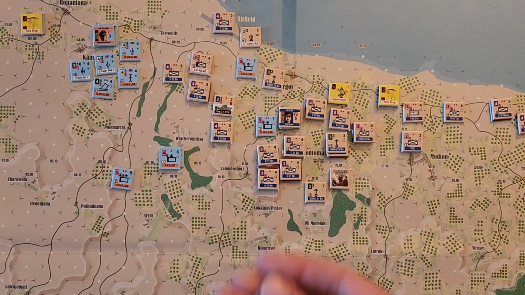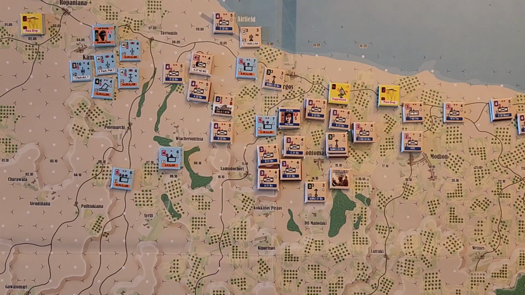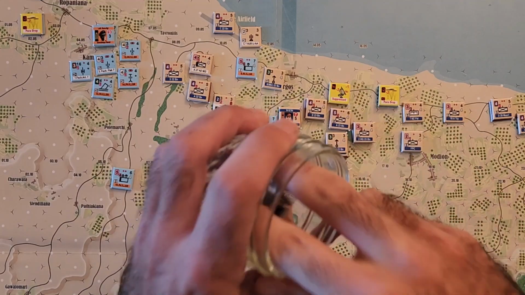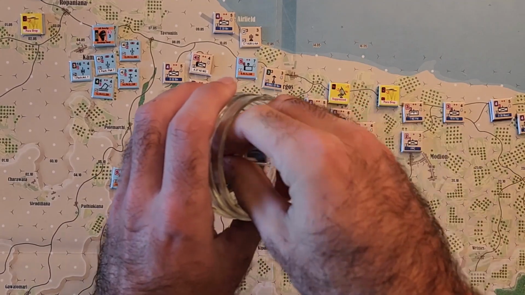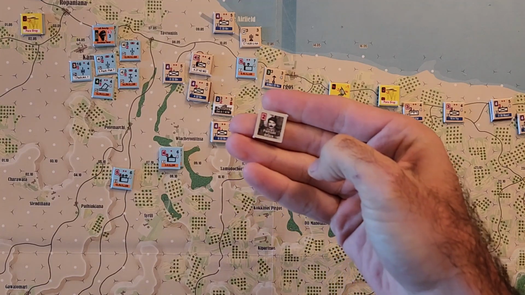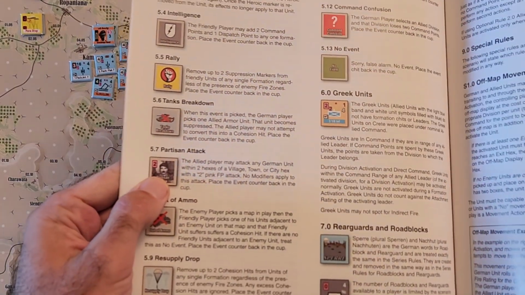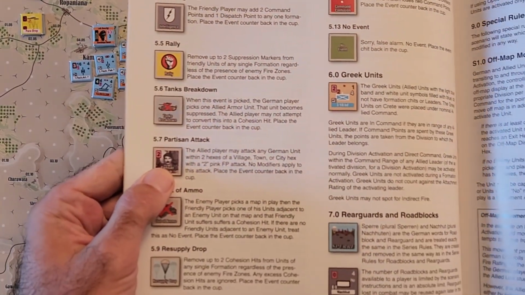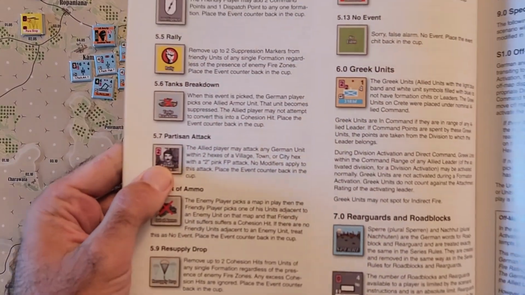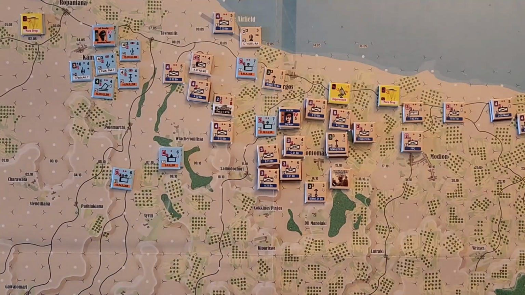The next chit is a German random event. These are always fun. So we have another cup of German random events, and it is partisan attack. And you see a partisan attack means the allied player may attack any German unit within 2 hexes of a village, town, or city hex with a 2 pink FP attack.